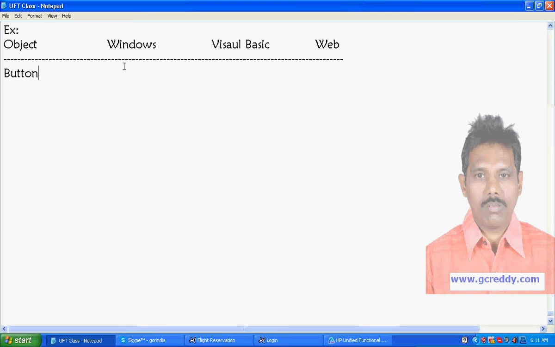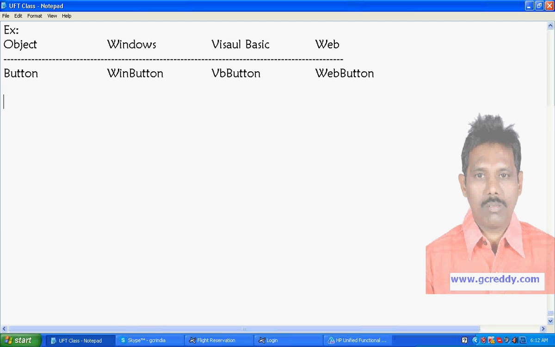A button in Windows environment, what is the test object name? Win button. A button in Visual Basic environment: VB button. A button in web environment: web button.